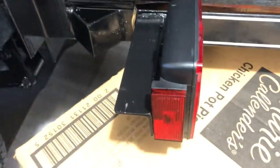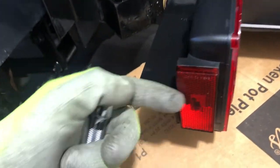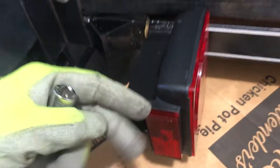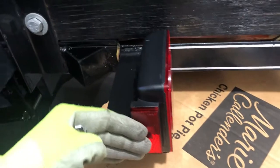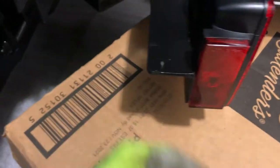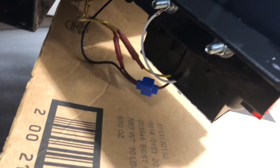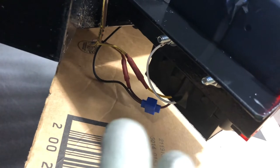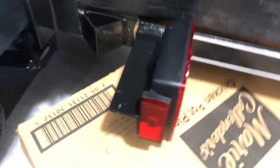Okay, so it can kind of slide left and right, but I just have it so that it's flush against here, not too far in, because there's this piece of frame here that we need this light to be able to see out of, but I didn't want it too far out so that if it gets hit, it breaks the whole thing off. So I think that's a nice clean spot to put it. So now all we've got to do is tighten them down one last time and then tidy up these wires. And then of course test everything.